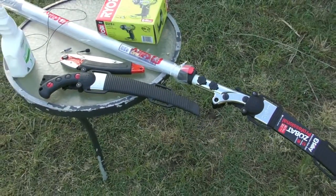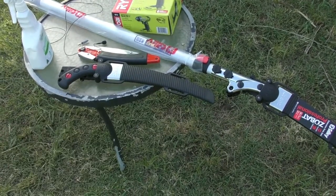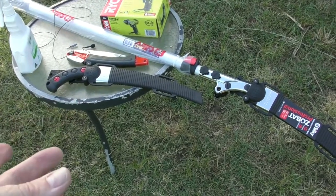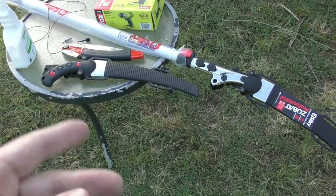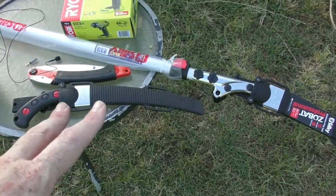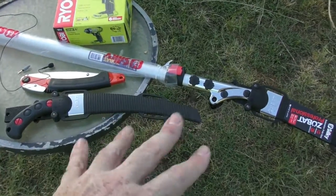Yeah, I went over to buy the little Zubat saw that I got from Silky. Rick came around and gave it to me before Christmas, and he said, look after it, use it, see what you think, and pay for it when you come over and say g'day. So I went over today and I paid for that, and I bought 2 other saw systems and some little leg straps to go with these guys.